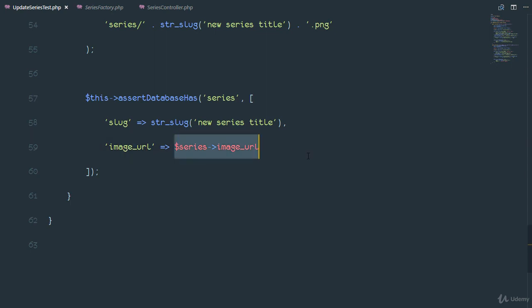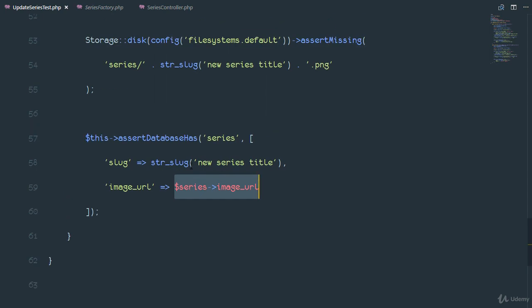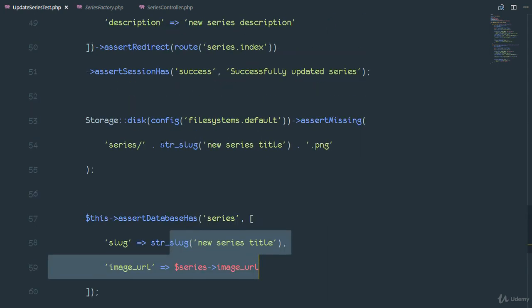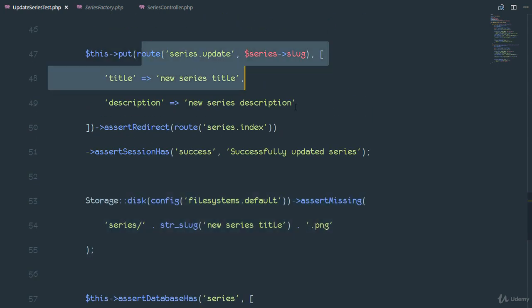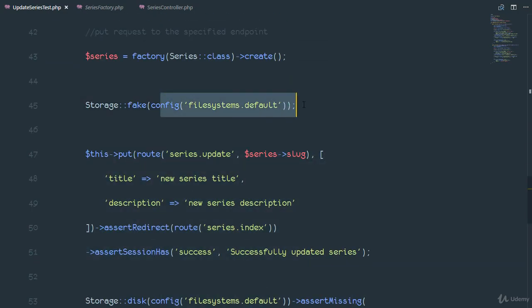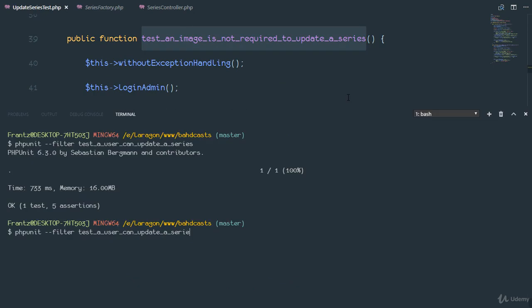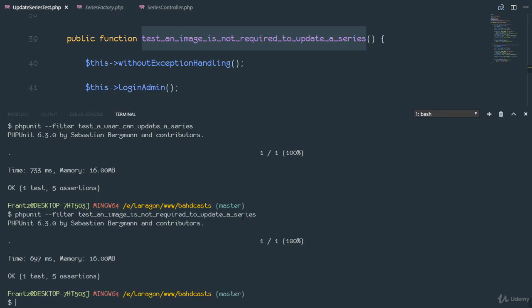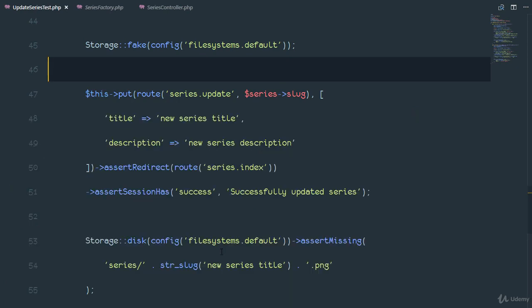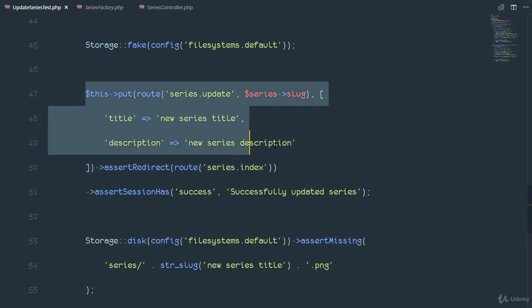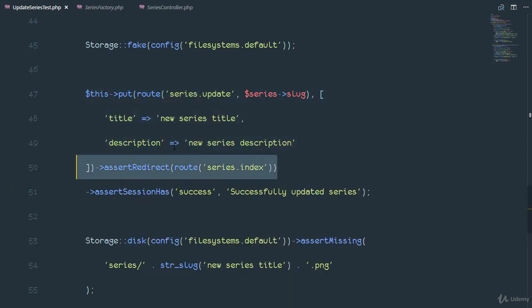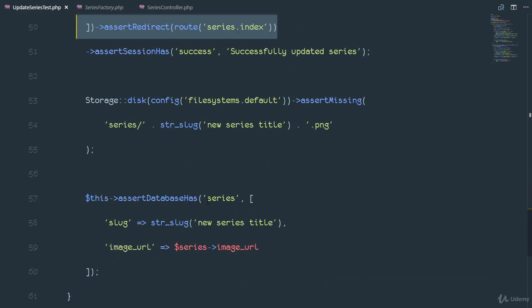We still have exactly the same image. Yes, so this field is not updated because we don't want to upload any image and we want everything to succeed as usual without the image. Okay, let's run this test. We'll filter to this one, run that, and it's successful. Okay, because we are still updating the title and description without the image field uploaded, and we actually already took care of this in our code.